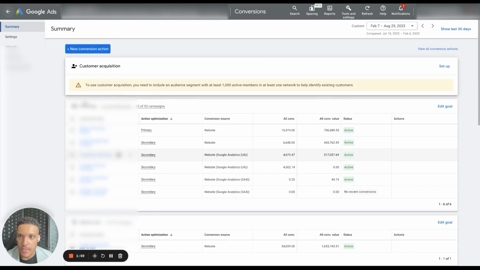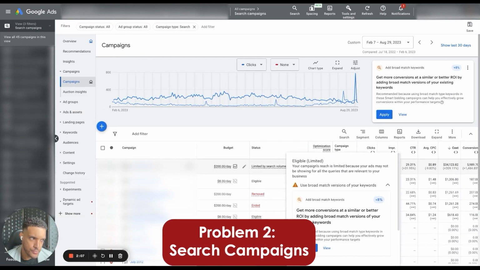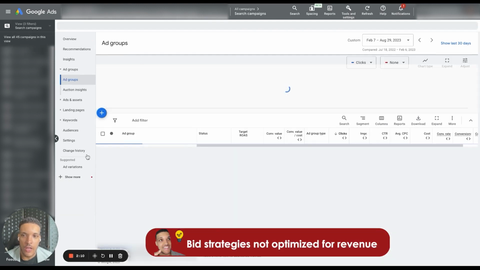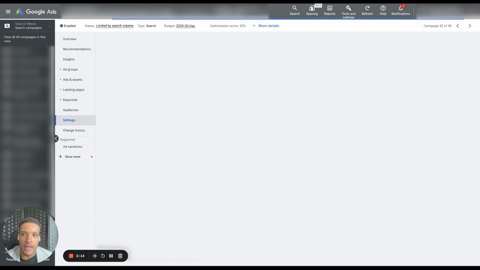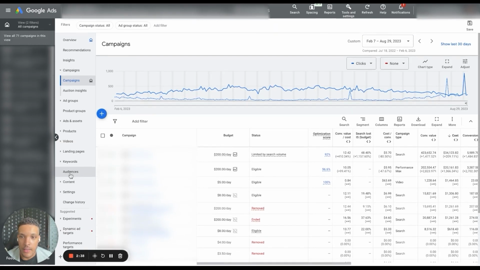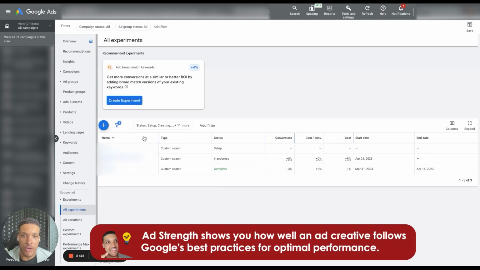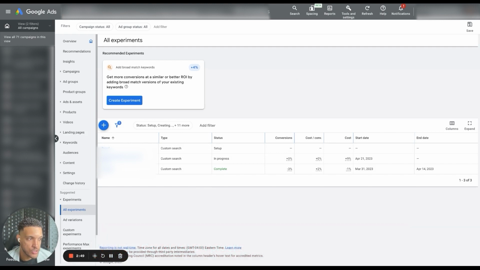Okay, next. The other issue with this account was the search campaigns were bidding not optimized for revenue. A lot of the bid strategies were Enhanced CPC, and unless you have a cost per click goal, you should not keep it at that. So I talked to the client, discussed where our ROAS goal should be for certain types of campaigns. And we set experiments for target ROAS and maximize conversion type goals and ran a 50-50 split test in Google Ads experiments in order to see which of these were running better. Ultimately, a lot of the target ROAS goals were performing much better overall. You can see some of the experiments that I ran over this time period.